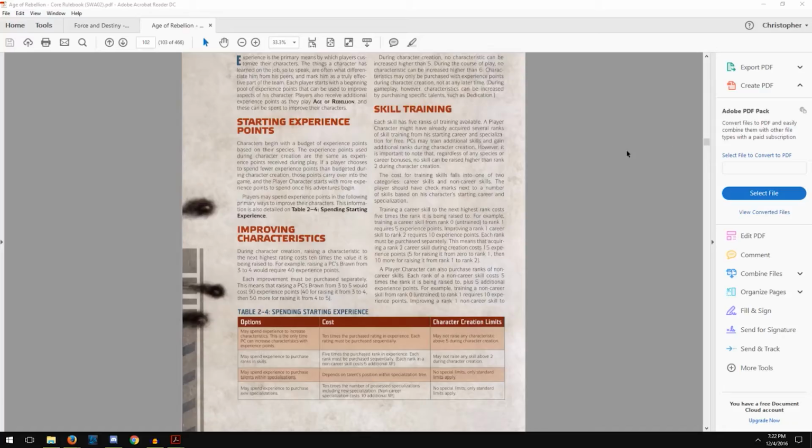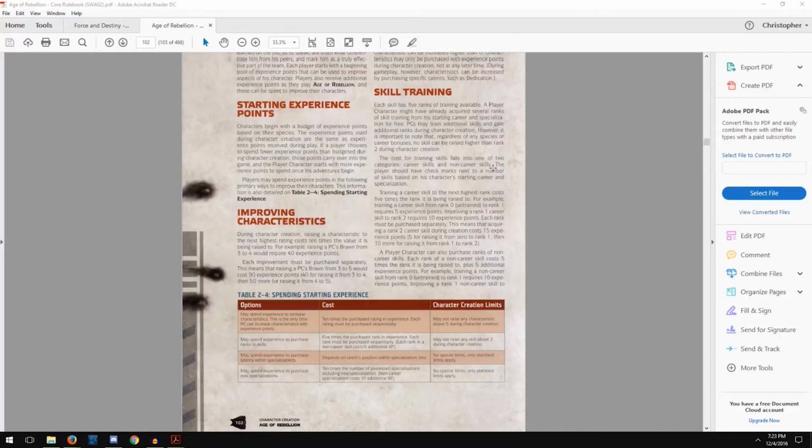This is the only time that you really are able to do this, and the cost is 10 times the purchased rank in experience. So if you're going from 2 agility to 3 agility, it would cost 30 XP. 40 XP would be 4 agility, 50 XP would be 5 agility. So it's compounded on top of that. At first it would be 30 XP, then it would be 70 that you're spending, and so forth. But you can't raise an attribute above 5 during character creation.